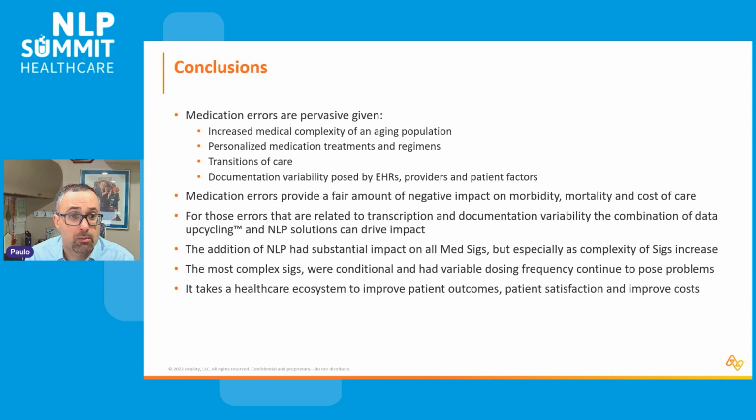For those errors that are related to transcription and documentation variability, the combination of data upcycling and NLP can drive impact. It can really impact those that are complex SIGs. The most complex SIGs were those that had conditional, variable dose and frequency, and they continue to present problems. Ultimately, what we've shown here is that individual solutions are great, but it really takes a healthcare ecosystem to improve patient outcomes, patient satisfaction, and ultimately improve costs.